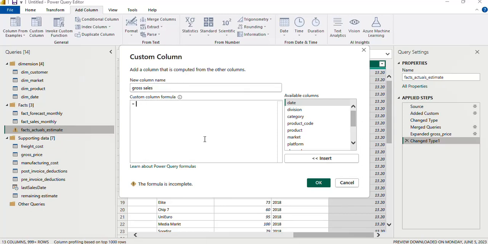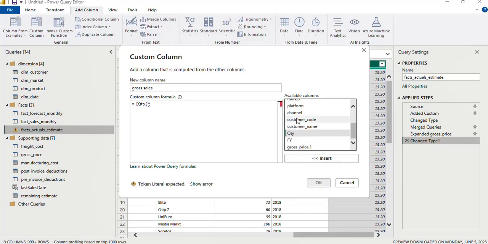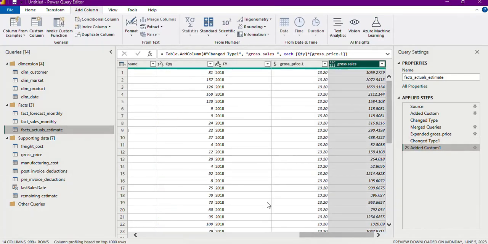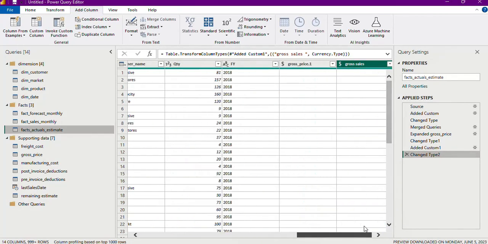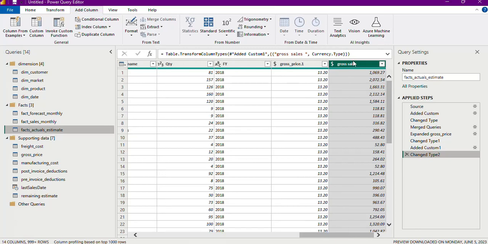And that will be quantity times gross price, right? Okay. So gross price is gross sales. We'll come here.